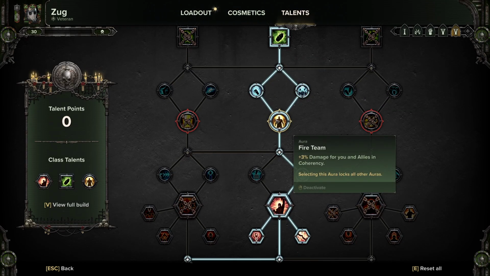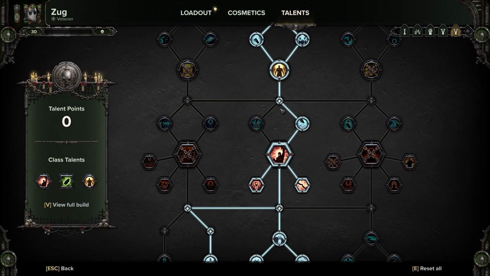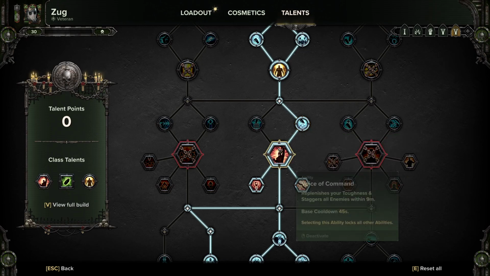Fire team, 3% damage for you and allies in coherency. Toughness damage reduction. Demolition stockpile, replenish 1 grenade every 60 seconds to keep us in grenades basically, and also not have to fight over those grenade boxes as much because everyone wants them now.